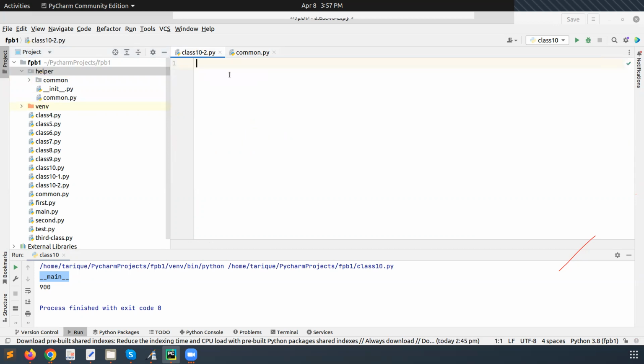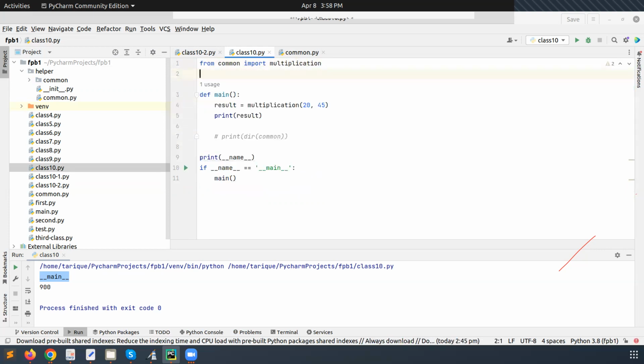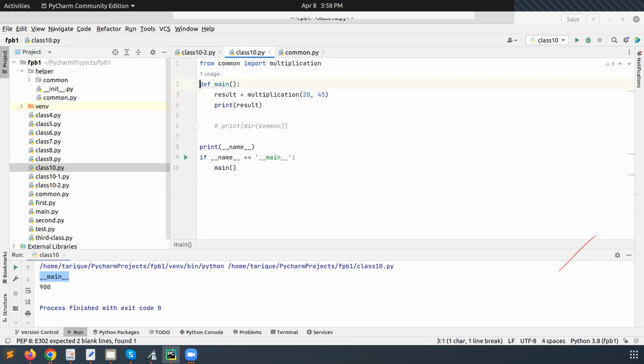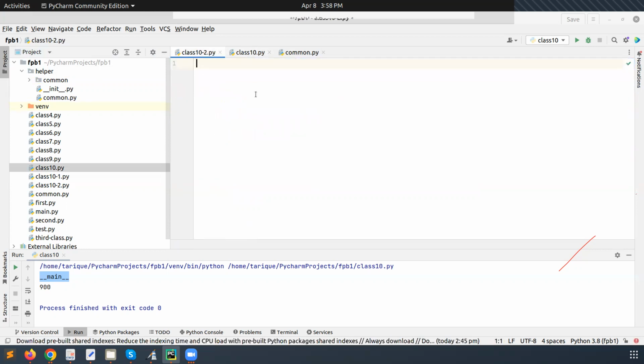How will we call this? For example, if we try to call it directly, like we did in this file with from import and so on, because I have now moved multiplication. I have moved it from here. In this file we called it directly, but if we try to call it directly now, it will not work.